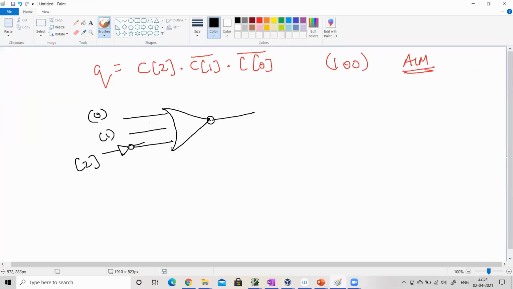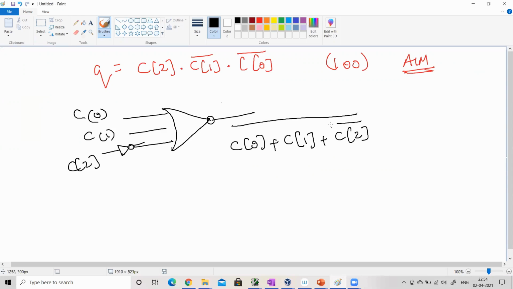Let's go and evaluate this expression. So what is the expression for this? So the expression for this will be C0. This is my C, correct? The C stands for count, plus C2 bar, the whole bar, correct?